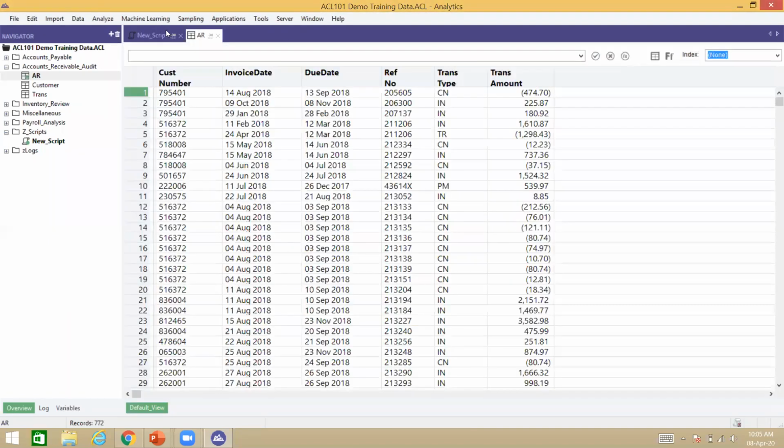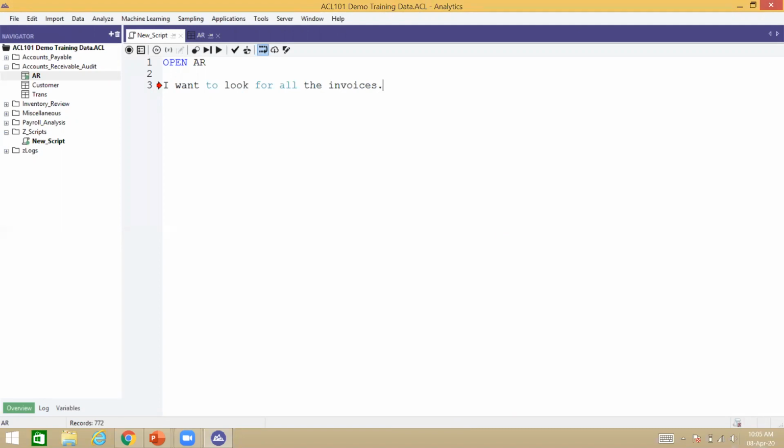So when you want to make a comment to yourself, what you should do is you should put the word comment first. So I'm going to write the word comment. And notice that comment and the comment underneath are green. The second I press enter, that's no longer a comment according to ACL. And I'll get an error message again.